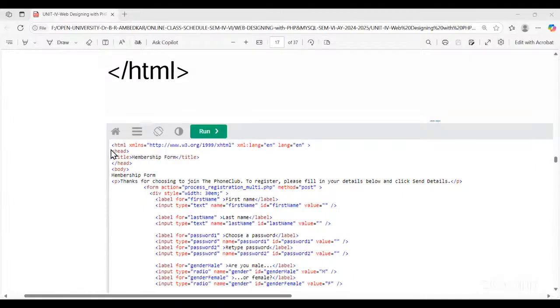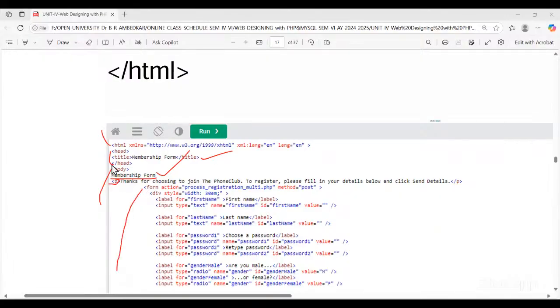HTML opens and closes, and the head opens and closes with the title, and in the body we are writing plain text here, and this is a paragraph, and this is a form.